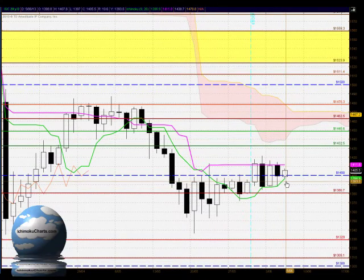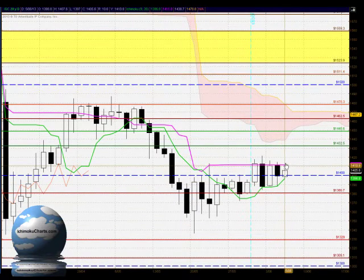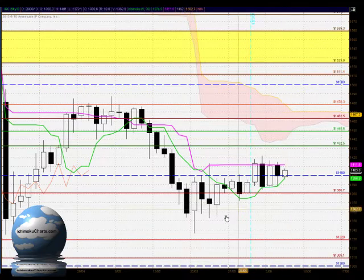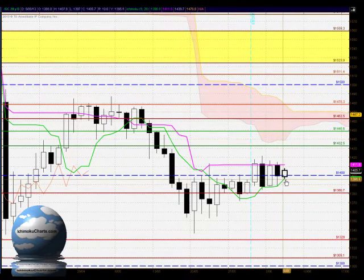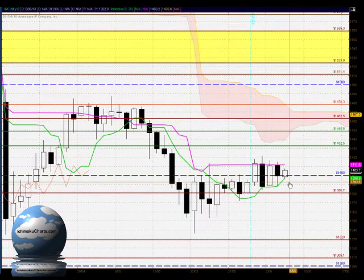So a solid bearish close down below the support at the Tenkan-sen, the green line around 1397, could see the market testing to 1380 and then perhaps even below, but also a breakout up above the Kijun-sen around 1412 could see the market testing higher towards the top of the cloud. We do need to be patient, wait for a breakout in either direction, but with the market trading below the cloud, as I've already mentioned, it's more likely we would see a breakout to the downside, but we can't preempt the market. Let's wait for clear price action to develop.